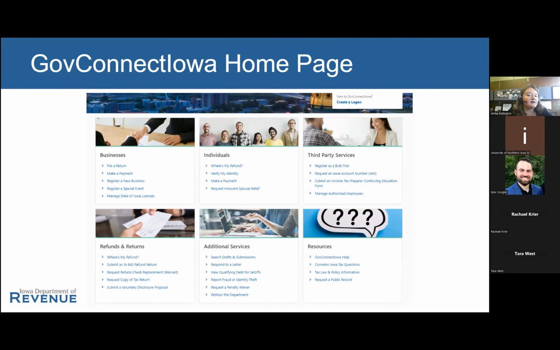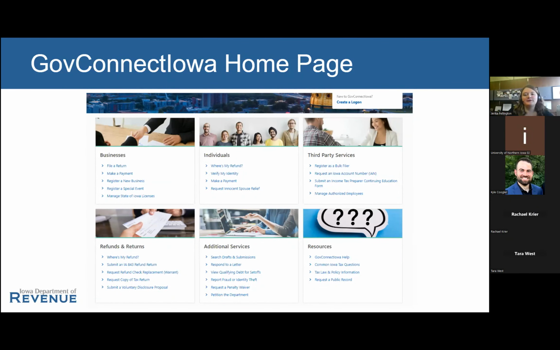From here, you can learn how to file a return and make a payment. You'll see information on registering a new business and special events. You have a variety of different options and information available to you. For individuals, that's where individuals would go first. From there, they would be able to make a payment, check the status of their refund, or verify their identity, which we'll go into a little bit later.